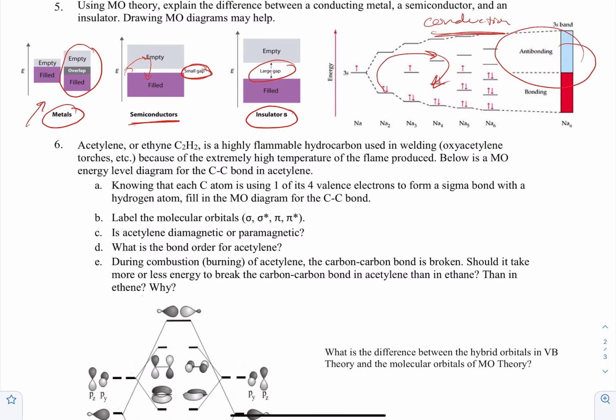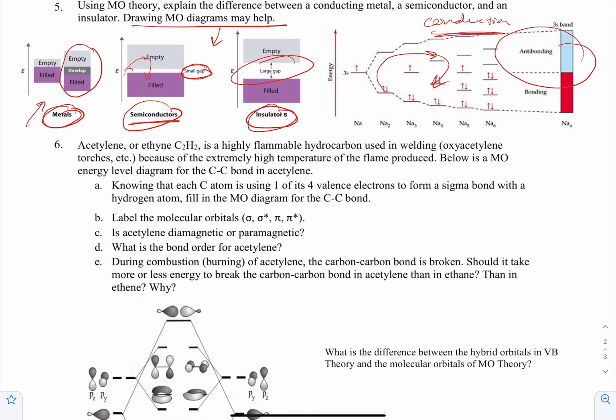An insulator would be something like a styrofoam cup, right? We actually want things like styrofoam to stay insulators, because if we had hot chocolate in plastic, plastics are pretty good conductors, unfortunately, of heat at least, not necessarily electricity. And so that heat would get to our hand really quick. But styrofoam is really nice because the gap between the valence band and the conduction band is so high that the heat doesn't necessarily transfer all that well. And so this is how we use molecular orbital theory to describe conduction or the lack thereof in certain materials like metals, semiconductors, and insulators.